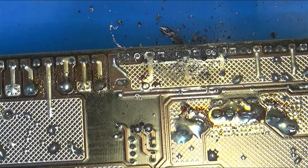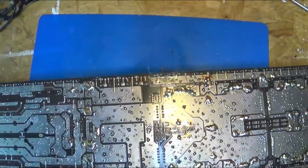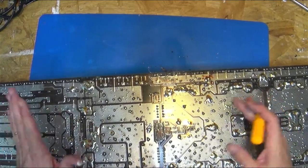Let's say this amp was, I don't know how much it was brand new, but let's just say $2,000. And let's say used, they sell for $1,000. We're going to use the easy math.